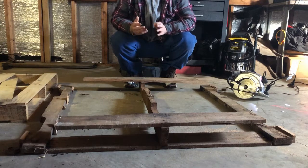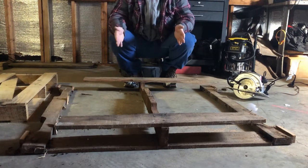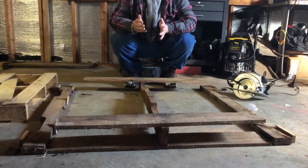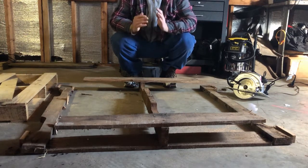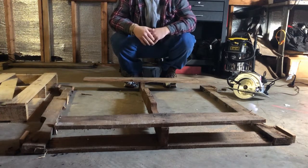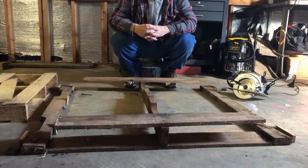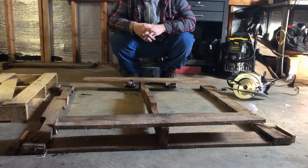And my goal for today is to get most of the pallets like this. That way I can use that tool, pop them all out, start taking out the nails, and then we can get the floor started. I'm thinking floor, walls, roof, and we'll be done. Of course, it'll probably be more videos than just 4, and it'll probably be a lot harder than what I think, but you never know unless you try. So without further ado, let's get started.